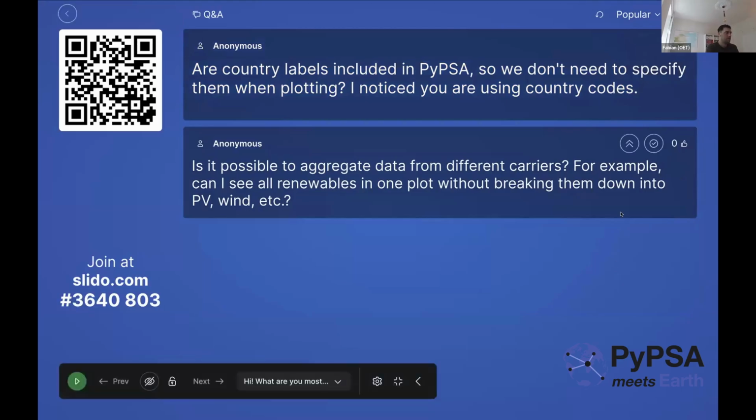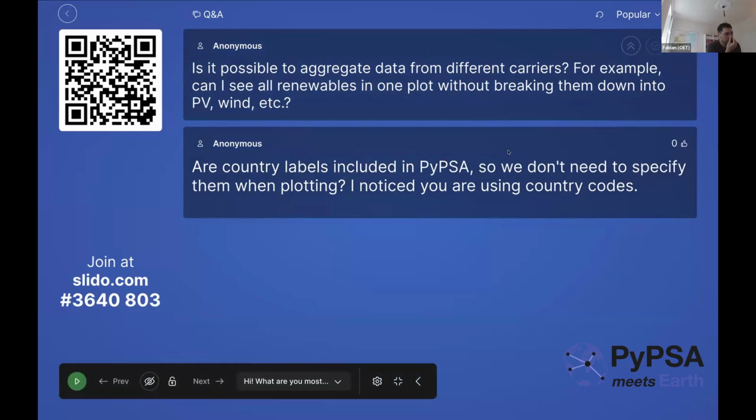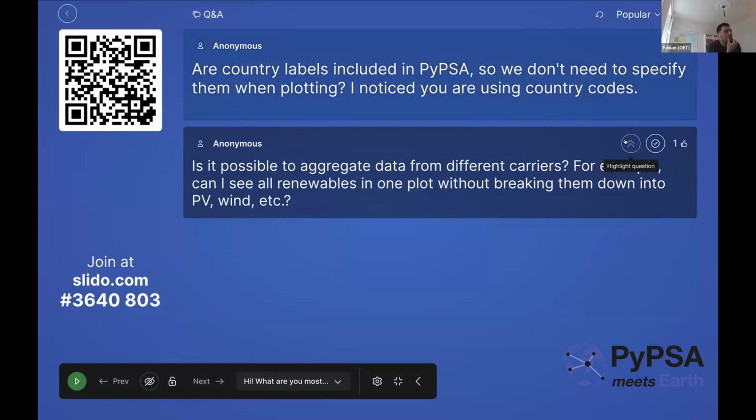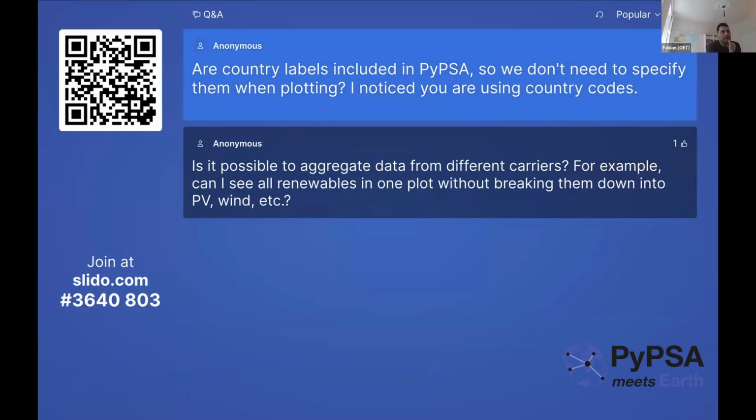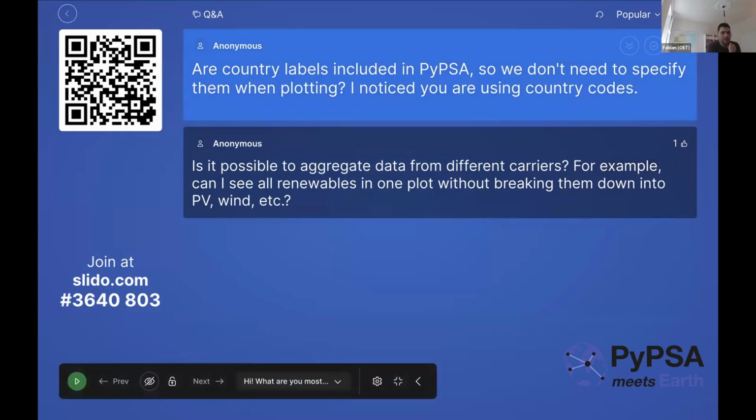Thank you, Fabian. One last question. Are the country labels included in PyPSA, or do you have to specify them afterwards? Yes, you have to specify them. There is a country column in the buses data frame, and this is where you want to specify them. As soon as you have, you can use them, and then also the underlying components would be aggregated to the buses accordingly.